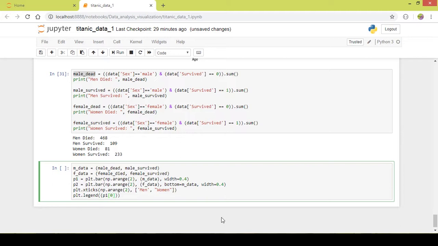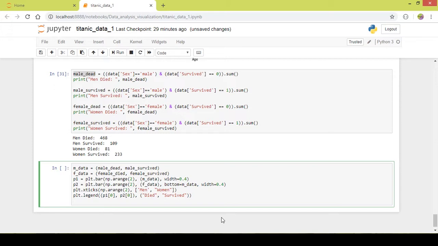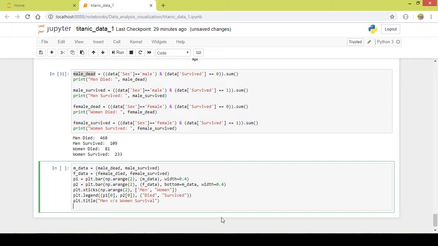P1[0], P2[0], died and survived. Now just like other graphs, I mention the title: men versus women survival, and okay, that's it.